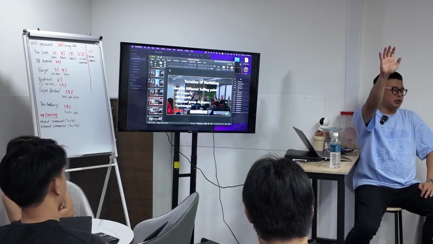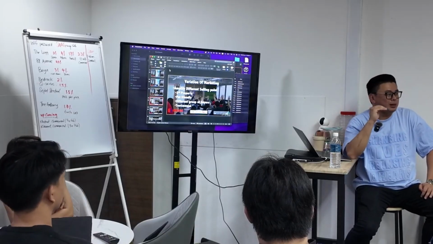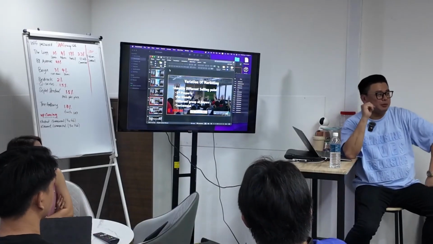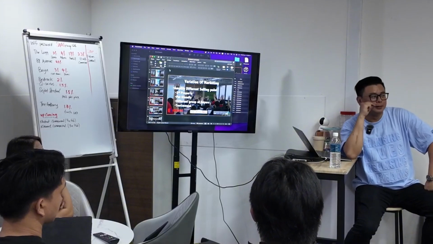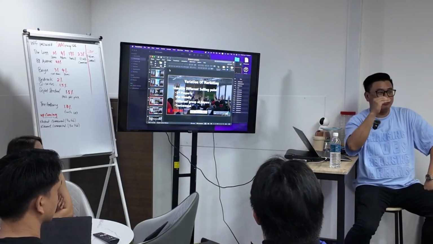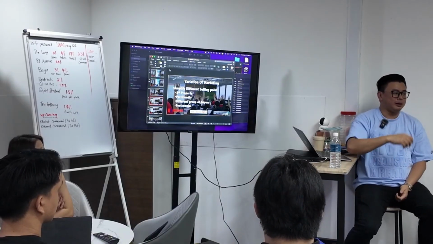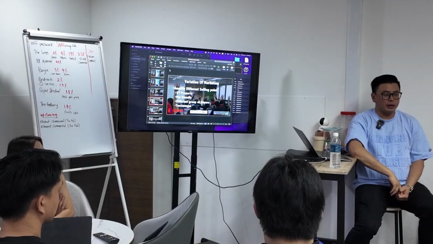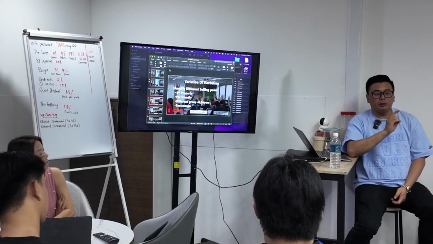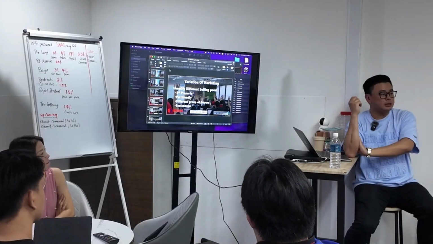Then there's a question: the minimum requirement is 1 million, how come Adrian says less than 1 million? There's a rebate, you understand the concept? SPA price is 1 million above, but with a rebate of, let's say, more than 10%, that means they are buying a 900k property in KL already. A lot of them actually don't know this. So when you use a hook like this, I get so many leads, you know.